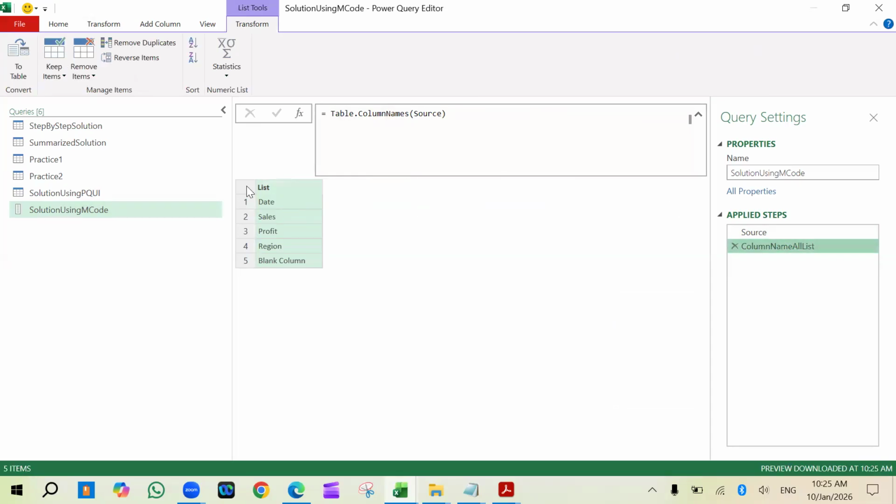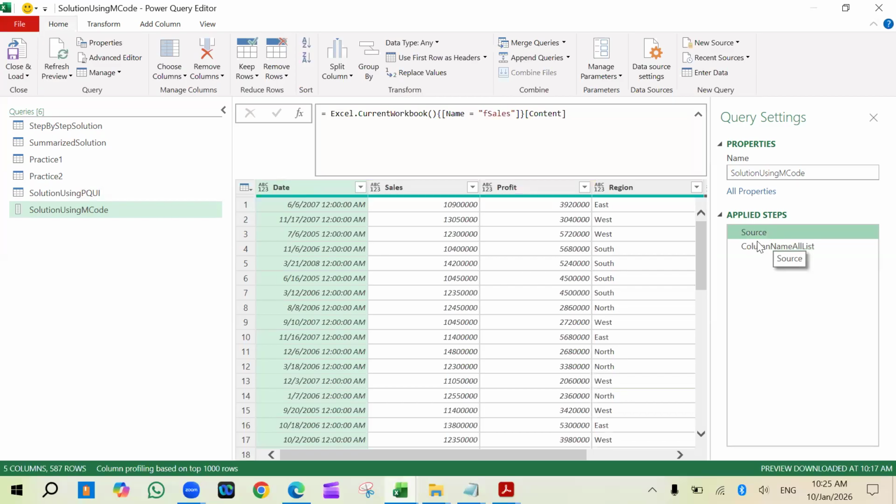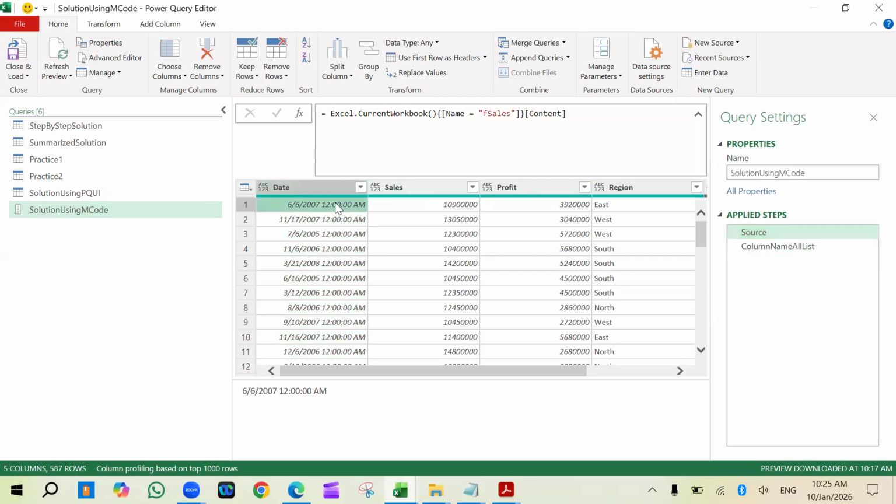Then from these column names, I need to go back to the table, go inside the values of a particular column, and check whether it is a number value or not. Again, I will go to the next column, go inside the values and check whether it is a number value or not, and so on and so forth.